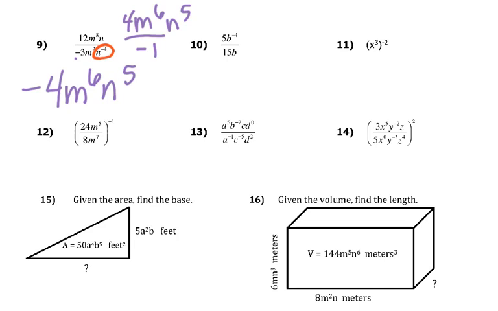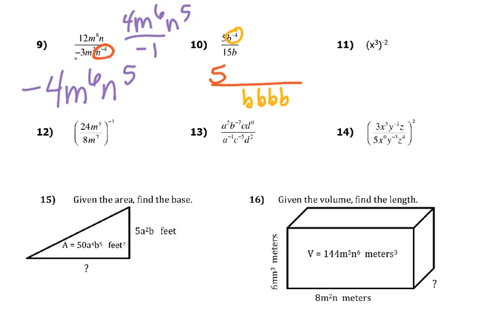Number 10, notice that b has the negative 4th power, but 5 does not. 5 actually is to the 1st power, and then b to the negative 4th power. So 5 is not going to move anywhere. So the way that I recommend handling these problems is start with a new fraction bar and just start writing things down. So when I write b to the negative 4th power, I'm going to be writing that down on the bottom because that negative 4 tells me to move it.